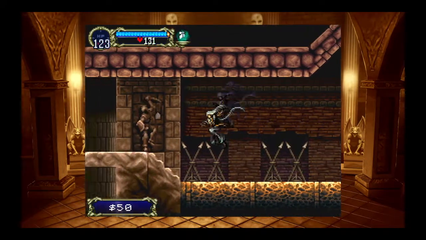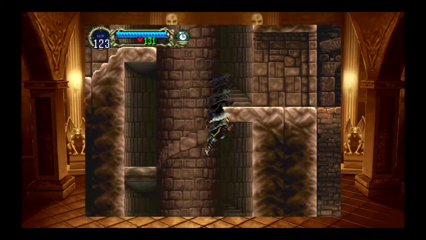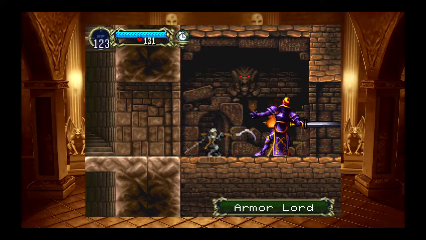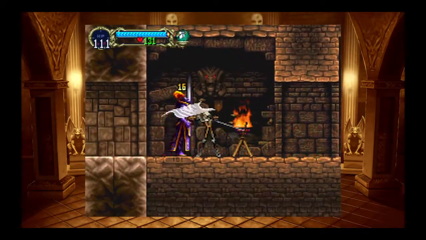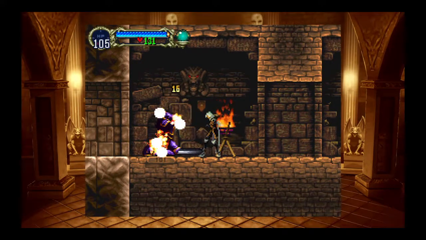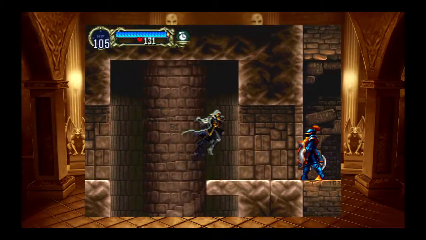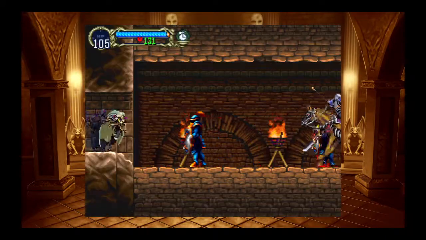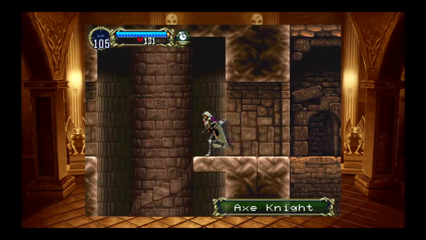There's one enemy in here we need to be careful of. That's actually the Valhalla Knights. Goodbye to that guy. Oh, that's... Yeah, that's the Valhalla Knight room. That can do some heavy damage to you.